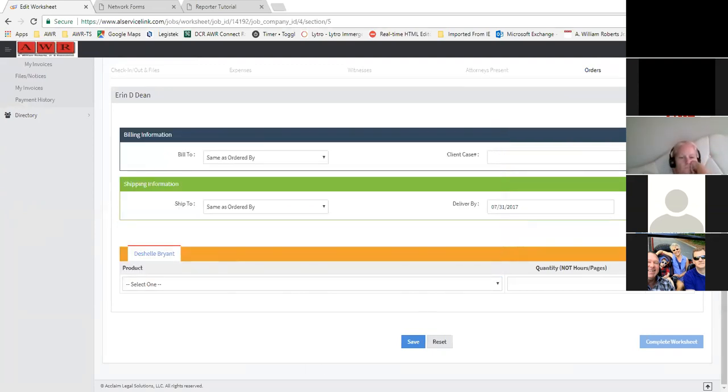This standing order, we have not published all the database information into the new ServiceLink. We're still working on that and have to do that manually. What that is going to be is, again, somebody like Drew Butler, who says, I always want an original and electronic and scanned exhibits. I don't care about anything else paper. That will go there so that you will be able to click on it and it will funnel in all those products automatically for you. Any questions on a normal AWR job here?